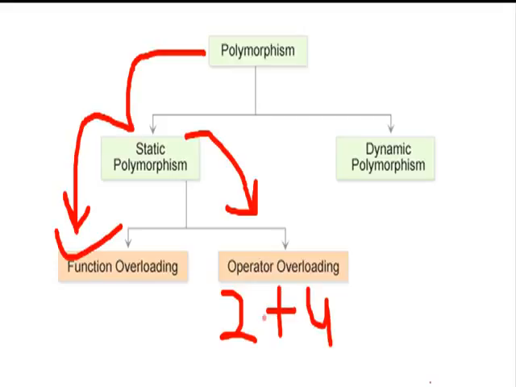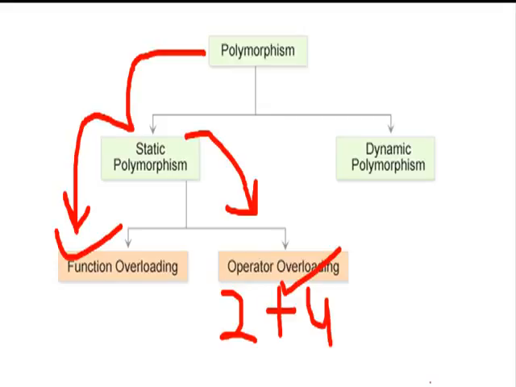So when this plus is encountered, the compiler actually binds that function to this plus sign so that it can add these two integers. But now what if I want to add two classes? I have to overload this operator plus so that it can add two classes. That means I have to write an operator overloading function which can be called when, like here I'm adding two integers, I will be adding two objects or two classes.